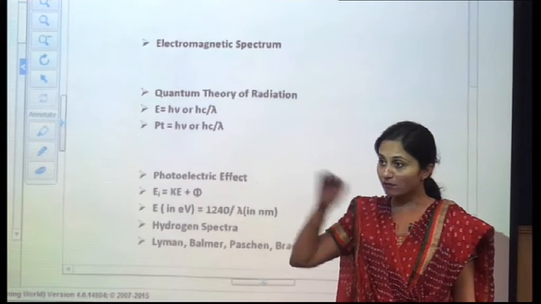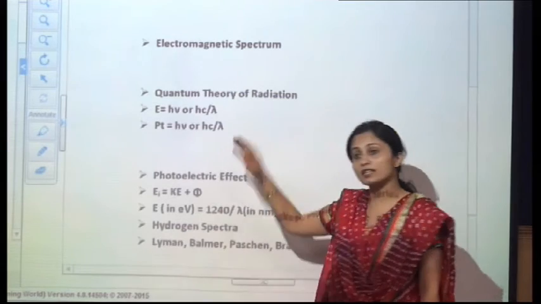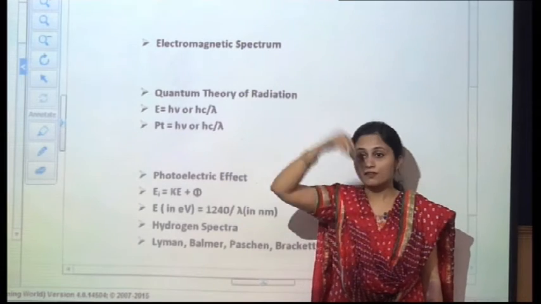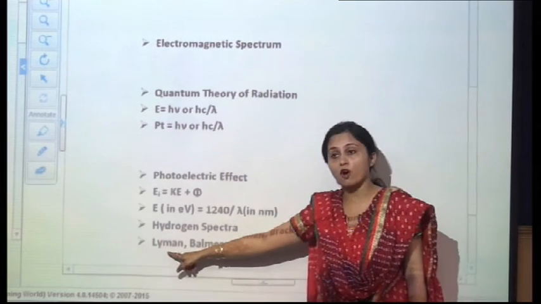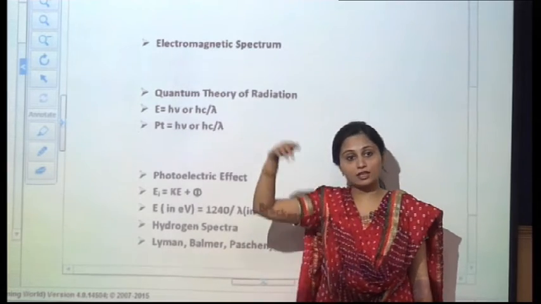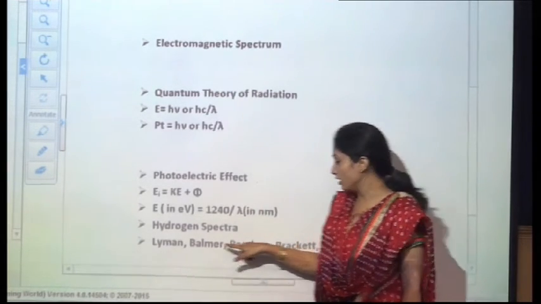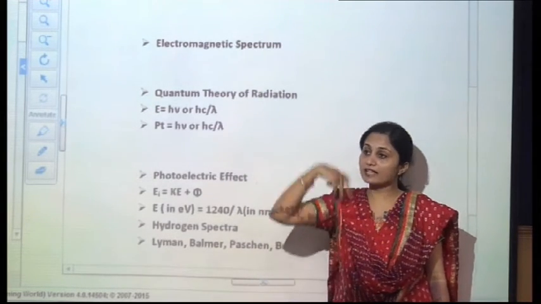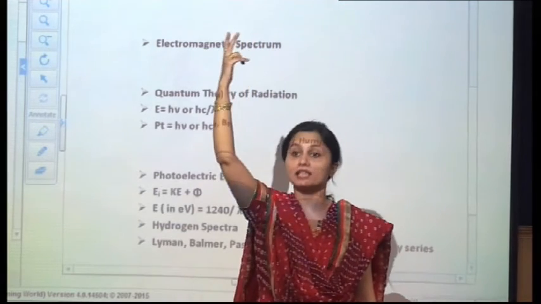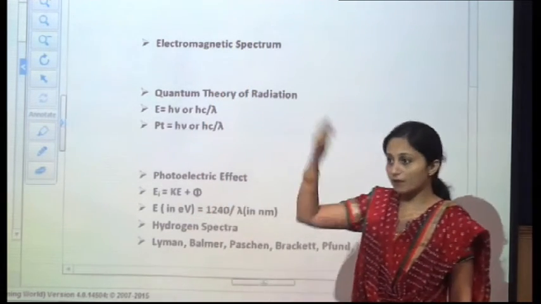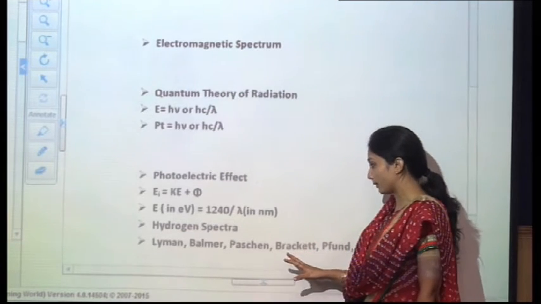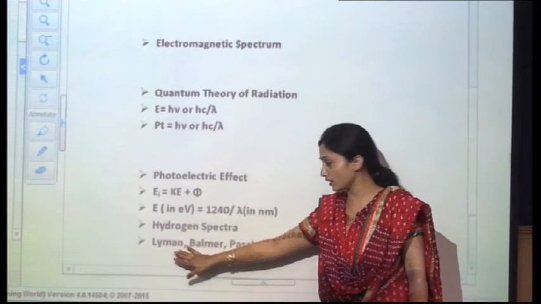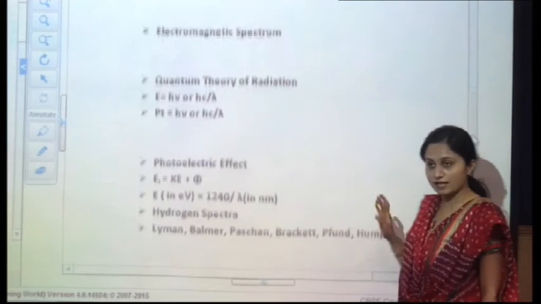You remember the diagram that we had drawn last time, where all the radiations or the jumping of the electron was happening from the higher levels, from any of the levels to the ground level for Lyman, then from any level to n is equal to 2 for Balmer, then you had Paschen for 3. That is, we are talking about the lowermost level, and the electrons could come from as far as infinity to that level and from any level. So delta n had no limitation here. For Brackett and Pfund and Humphrey series you can easily see. So the lower level was 1 here, 2, 3, 4, 5 and 6.